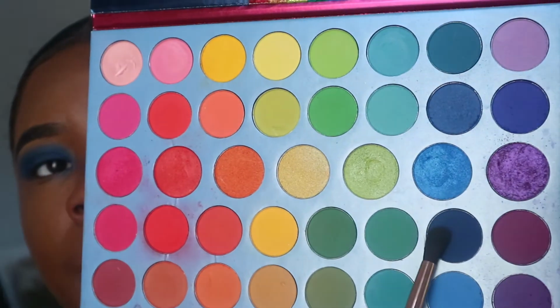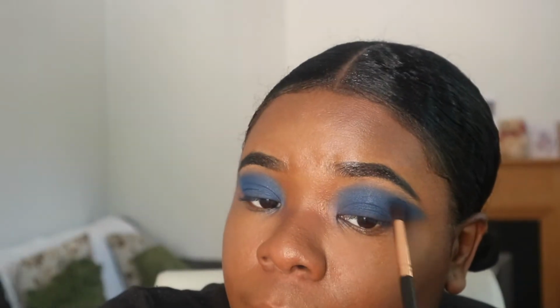I'm then going in with that navy blue and placing that in the outer V of both eyes.